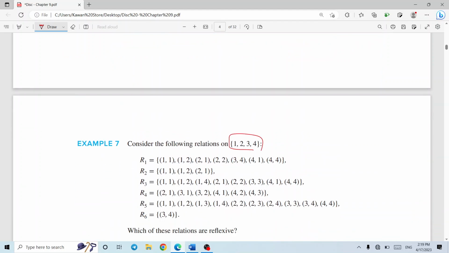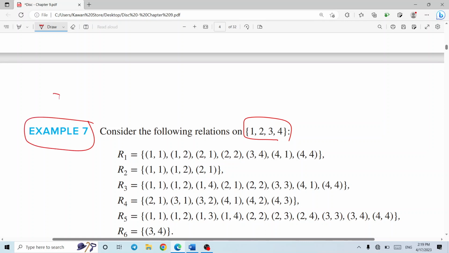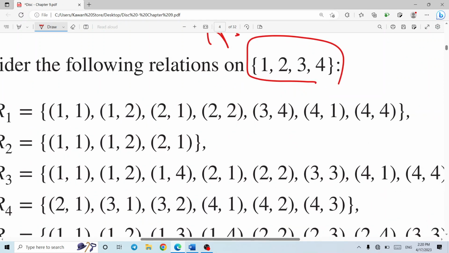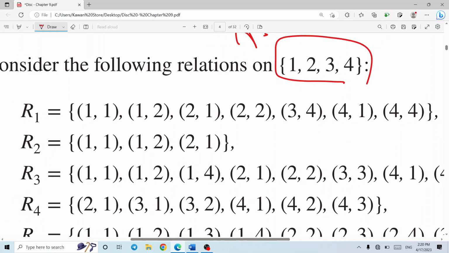So here's your set, and I'm going to use that one again 3 more times. We need example 5 and 7 a lot to understand. So here's my set. So tell me, R1 is reflexive or not? Yalla, quick. You don't need to study, even for the exam, just understanding. Yalla, R1 is reflexive or not? 1, 1, 2, 2, 3, 3, 4, 4. Do you have all? No. Where's 3, 3? We don't have it. So it's not. You got it?